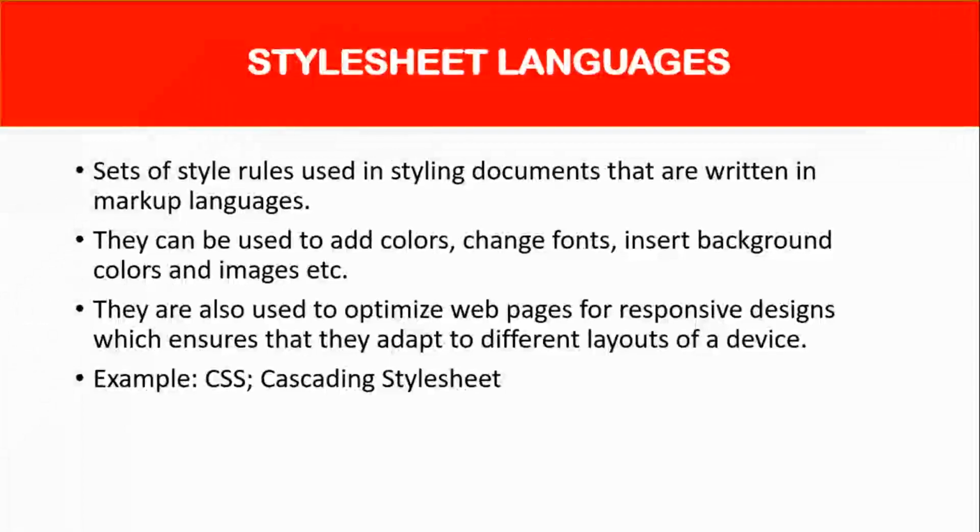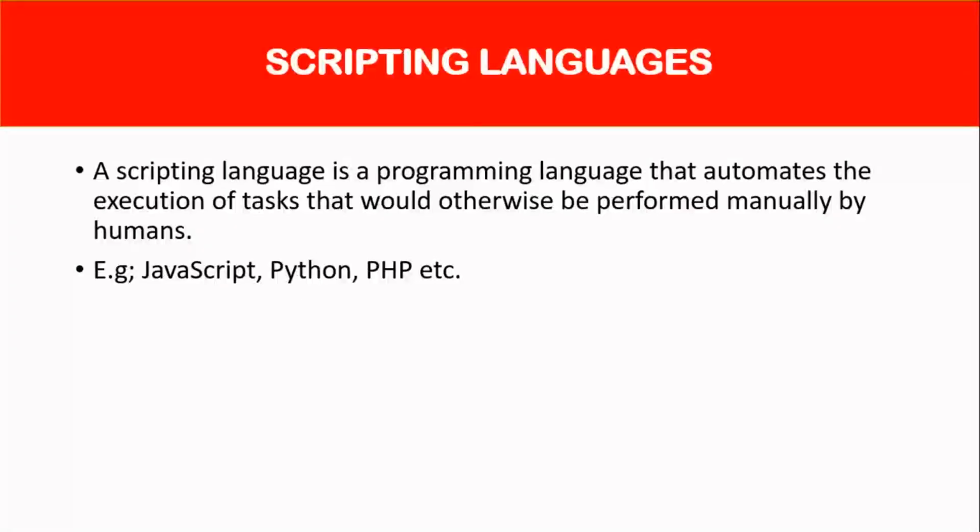You wouldn't like a user to visit a page with his mobile phone and see the design pattern of a desktop. That means he has to scroll to the right in order to see the ends of whatever is on the website. With the help of responsive designs, we are able to scale down what we have on the big screen to a smaller screen such that users can navigate through our sites well. It actually helps in optimizing user experience on our website. An example of this style sheet is CSS, the cascading style sheet. So CSS stands for cascading style sheet.